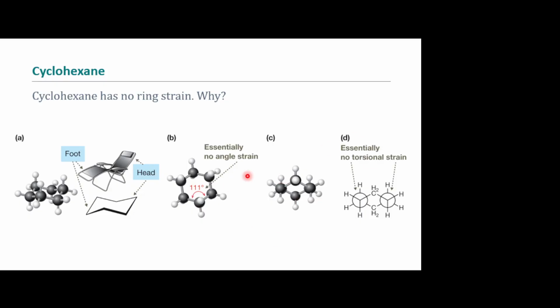This greatly reduces its ring strain because you can essentially make normal tetrahedral bonds. And not only can you do that, but you can reduce the amount of gauche conformer that you would have, and you can reduce the amount of steric and torsional strain. So you don't have a lot of overlapping. You're not forcing things to overlap. You're not forcing things to be in very unstable configurations.